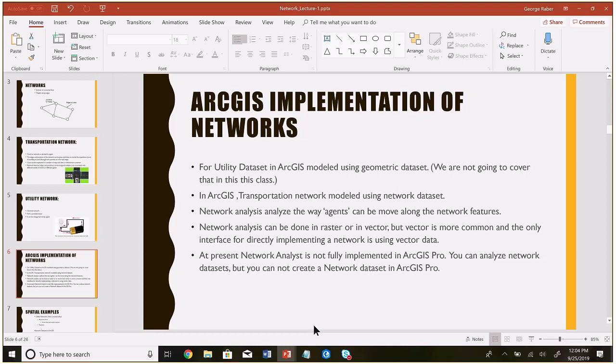So in ArcGIS, now we're getting into ESRI lingo here. In ESRI lingo, a utility data set is modeled using what they call a geometric network. So we're not going to cover how to create that or how to even use it in this class, but this would be like, let's say you get a job and you work for a utility company, then you'd need to know this.